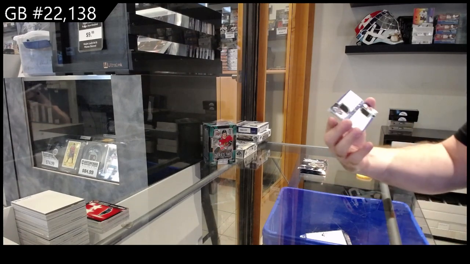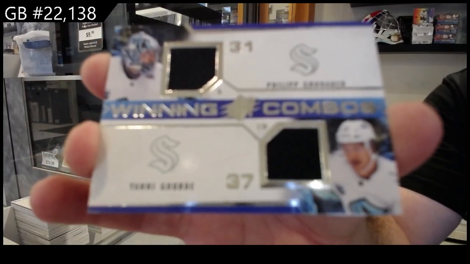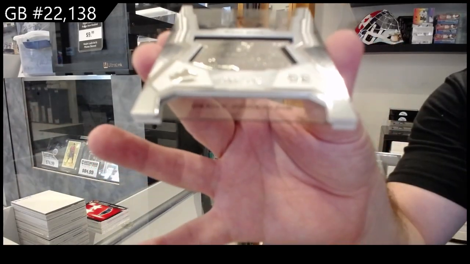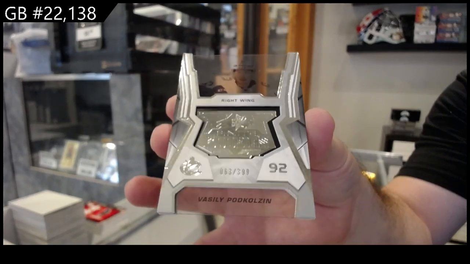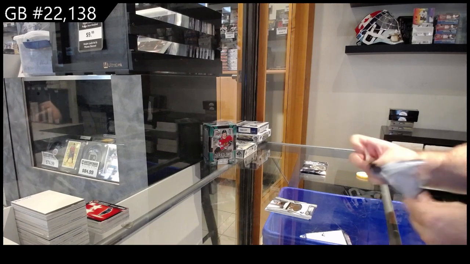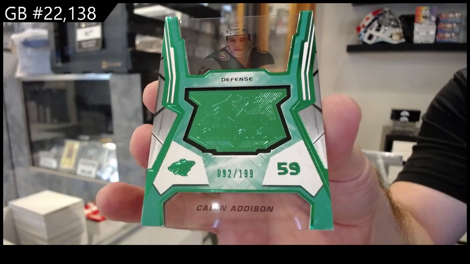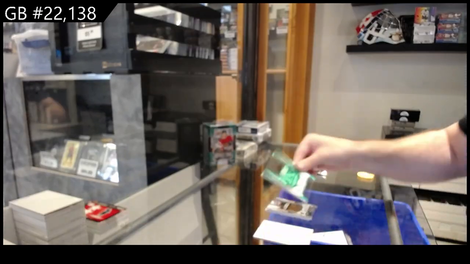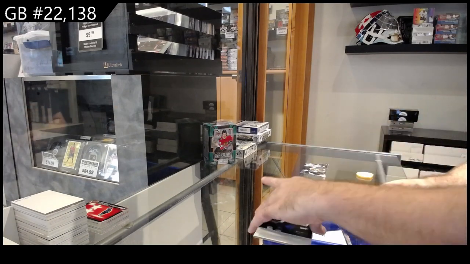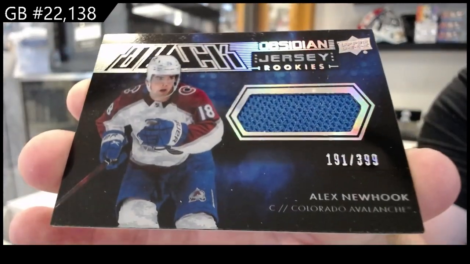We've got a dual jersey, Yanni Gord and Grubauer for Seattle. Winning combos. And a $3.99 for Vancouver, Podkolzin, finite. Never bad to get extra. $2.99, finite. Finite green to $1.99 of Addison for Minnesota. $1.99. We've got an Obsidian rookie jersey of Nedeljkovic for the Avalanche to $3.99.